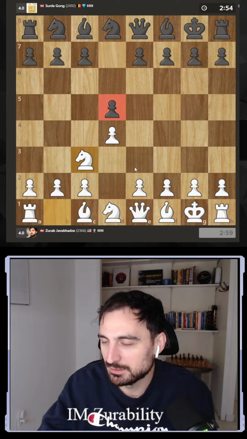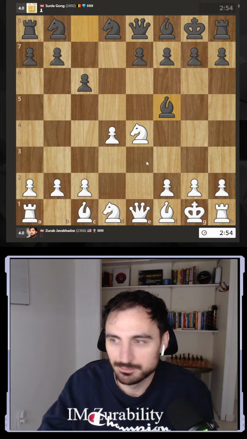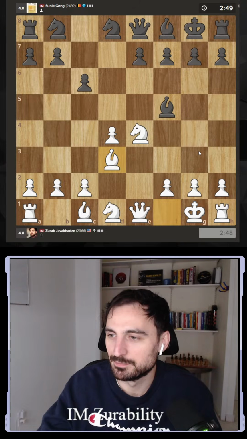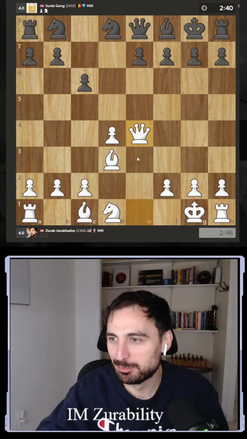Knight c3, attack. Caro-Kann. What a beautiful Caro-Kann position that we have. Let's go bishop d3. We're threatening knight f6 right now. Day 4, let's get it. You know it. You know it, my brother.